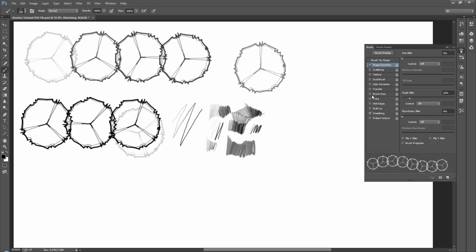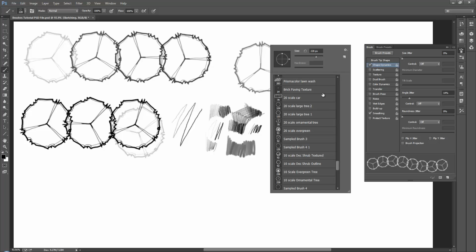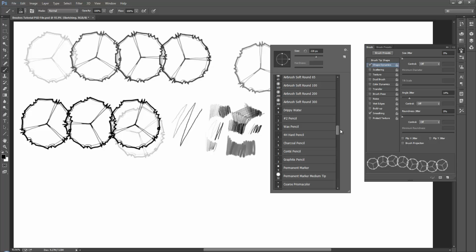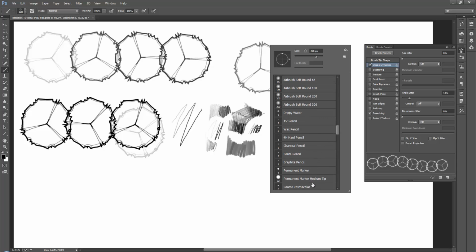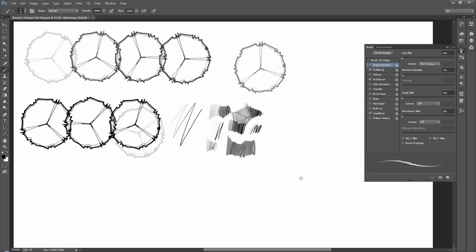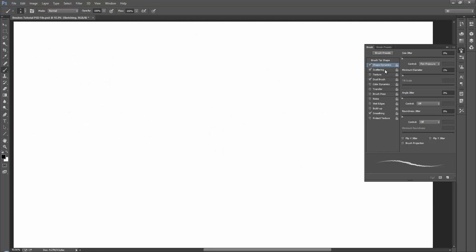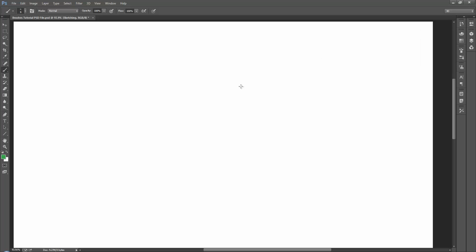Okay, let's take a look at scattering, and let me go down here and see if I can get another example of this one. I think I have one, coarse Prismacolor. So let me again delete this. Okay, so here's scattering. You can see in this case, it's not just that the count is at 1, but we've got this scatter, and as you can see in the preview below, if I pull that out, it's actually kind of pulling the brush tip apart so that as I draw, we're going to get a little more interesting color here.